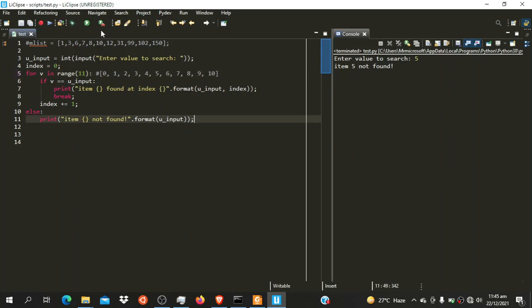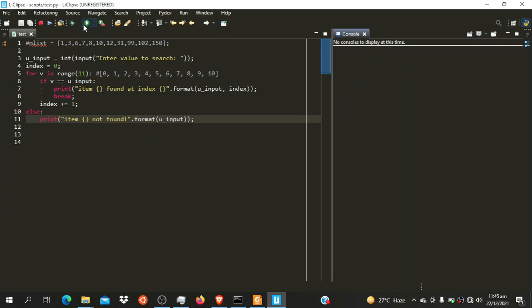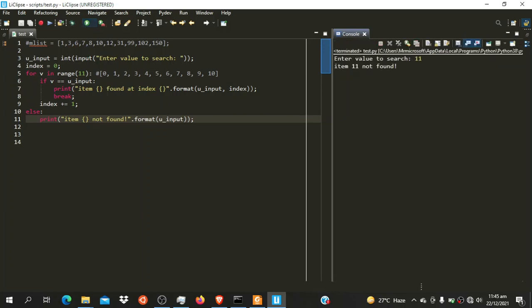If a user searches a value, for example 5, we can be sure 5 is found at index 5. But if the user searches the value 11, we can be sure 11 will not be there. If we added maybe 15 here, we can say we have up to 14. 14 is at index 14, and 15 is not found. Remember, the range function goes from the start right up to a certain end number, and that number is not part of the range.